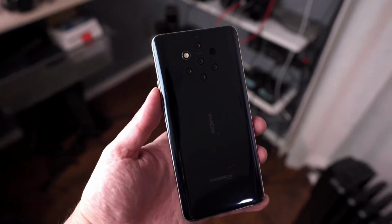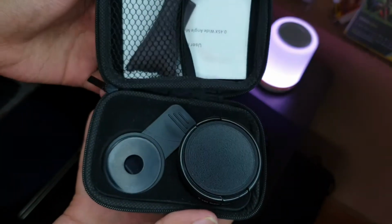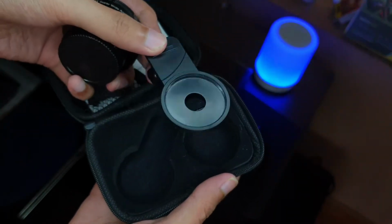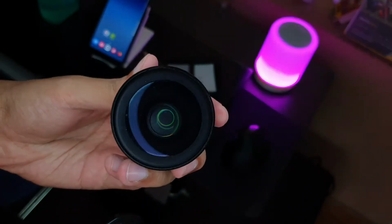But way back in the day, when most smartphones had just one camera sensor, these clip-on lenses were ruling the market. Back when I still had a Galaxy S7, which had a single camera sensor of f1.7 aperture, I purchased one of these wide-angle lenses. So this has been in my camera bag for well over 2 years now.